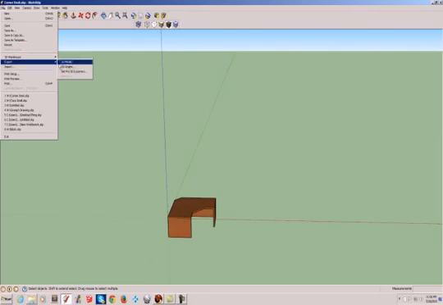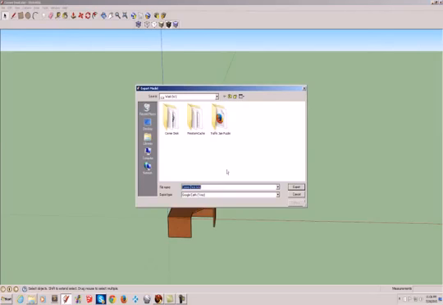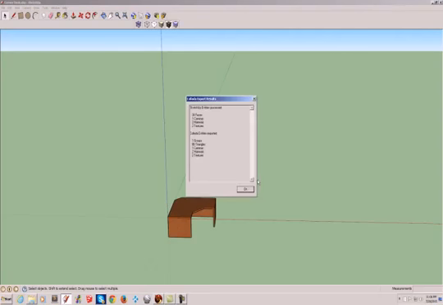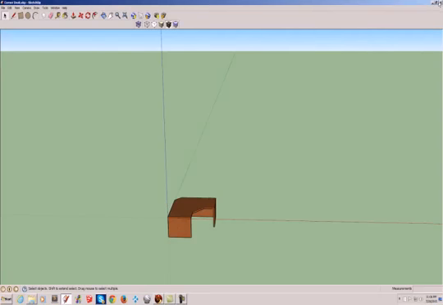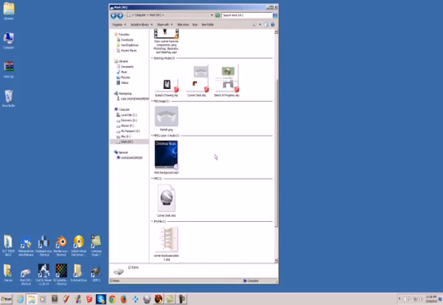Export as 3D model. Corner desk KMZ, that's fine. It's a Google Earth file, but it does not matter, because a KMZ file is really nothing more than a zip file with a different extension.